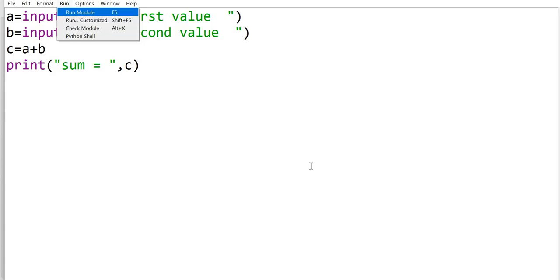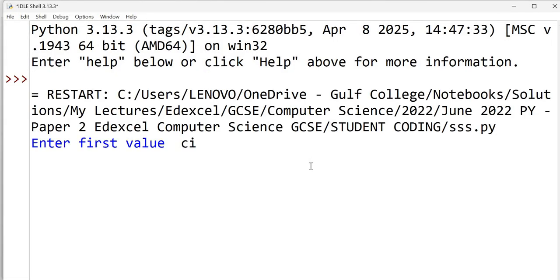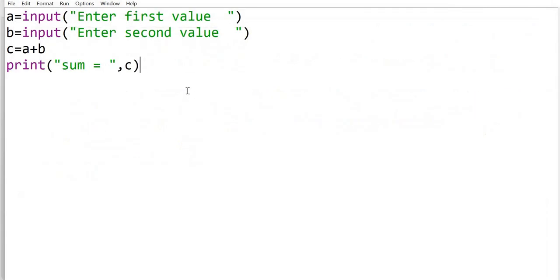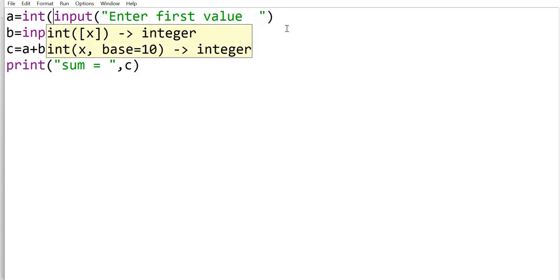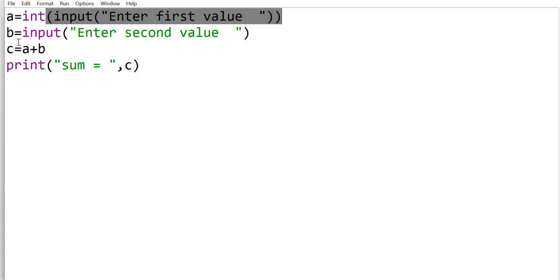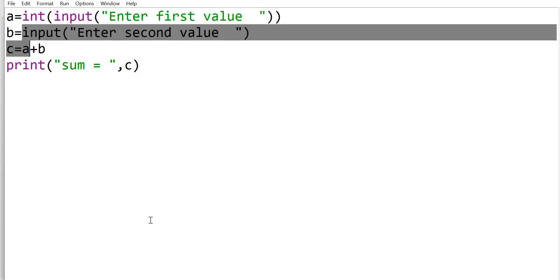For example, you can run this one. If you write CIV and then write IC, it will show civic. They are treated as text. To convert it into an integer, you must write int, typecasting, with a start bracket and the last bracket closed.